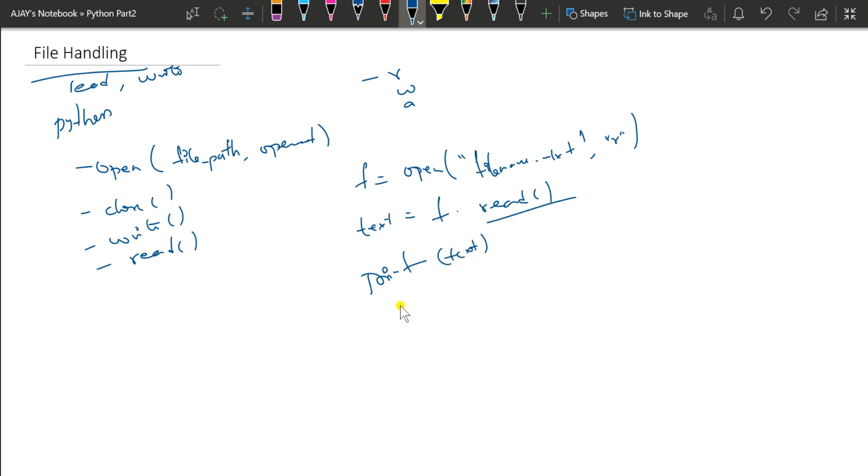And if you want to write, we just write f.write of the string we require, but as we opened the file in read mode, we cannot write in this code. If we try to write, there might be an exception or error raised. To handle that, we always need to maintain exception handling in file operations. We should make sure to close the file whenever it's open, because if any exception occurs, the code stops and the open file will not get closed. So it's better practice to close the file in all the exception cases. That's about file handling and all the methods. As and when required, we can use such methods.